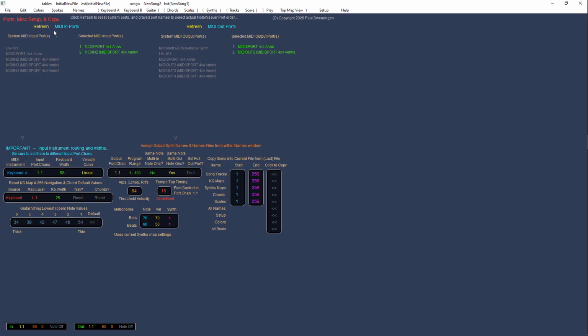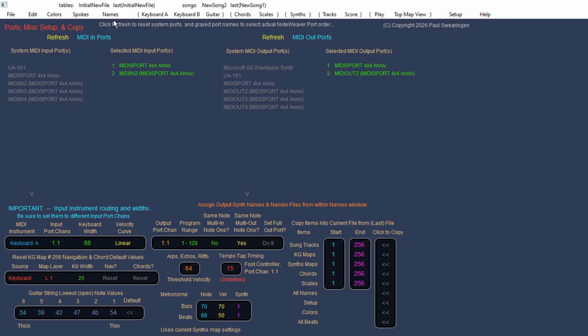And then also, by the way, when clicking on setup, down here at the bottom left, you can see the input notes and the output notes generated right here, input and output. I think that's pretty much it. So once again, this is a program called NoteWeaver. It's a 64-bit PC, standalone, MIDI, table-based playground and laboratory for experimenting, composing, playing, performing, recording, and weaving in and out of notes, chords, scales, and voices in a multitude of unique, fun, powerful ways.